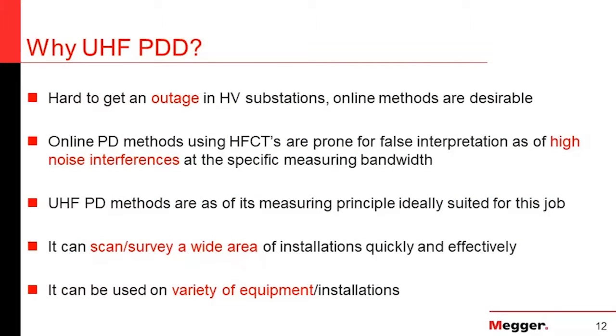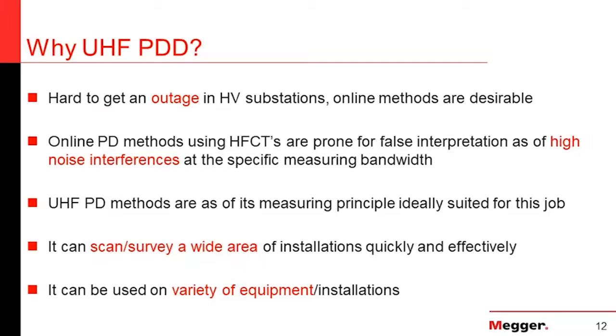Okay, why do we use UHF PDD? First, because it's an online method, and any online method is preferred to the offline methods, because for an offline method you have to switch off all the instruments and cables and everything, which is quite difficult or might even be impossible in most cases. But online methods give you the tool to check and assess the partial discharge without disconnecting or de-energizing your equipment.